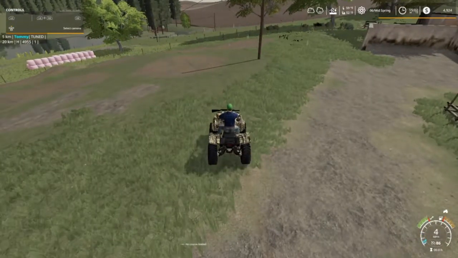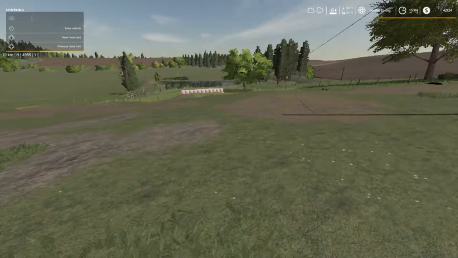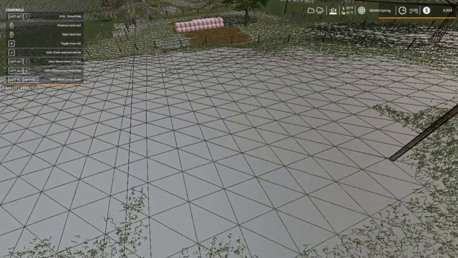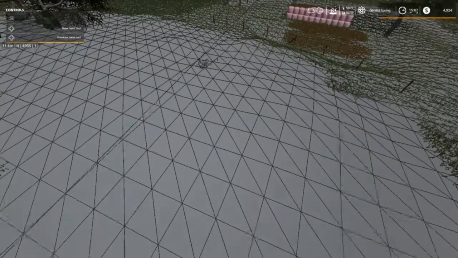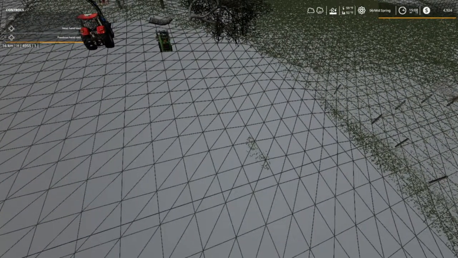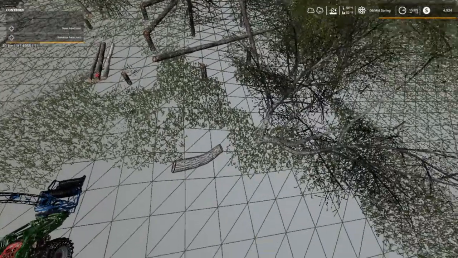All right, I want to just come out here a little bit and show y'all. Don't know about Xbox and PS4 users, but PC users, you can hit F4 on the keyboard, brings this screen up, and you can pretty much see anything under the map with this. Turn that down for a minute. Get right here and I'll show you. You can see the trees right there.